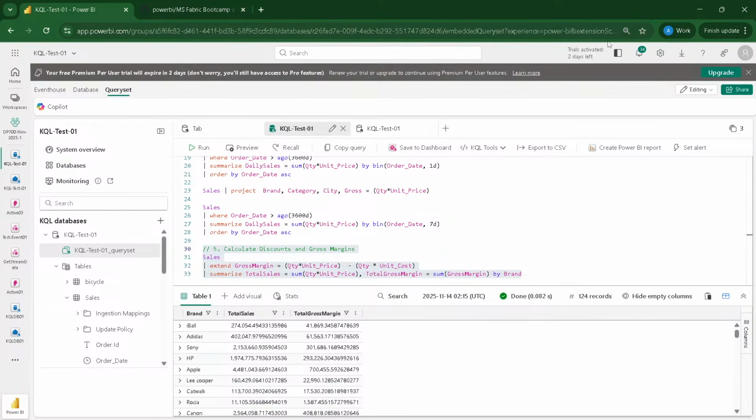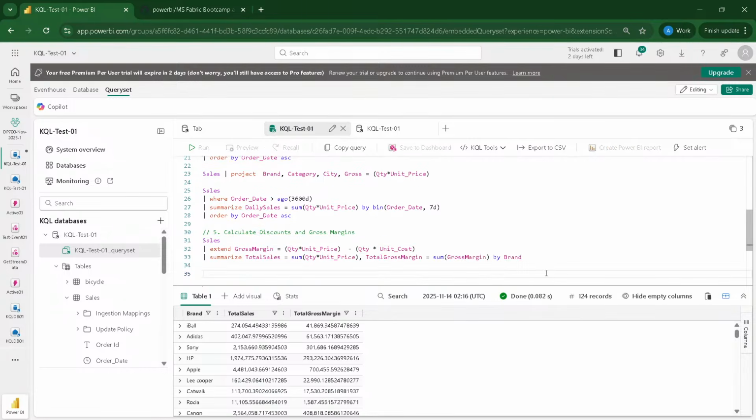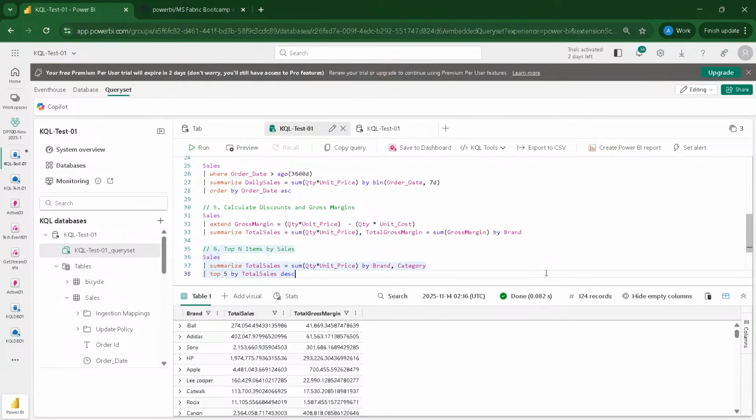Okay. Now what we have not done is we have not got the top, isn't it? We always don't show the entire data. We want, let's say, top brand, top category, or top brand plus categories. We know summarize is going to give us that, but who's going to restrict that to top?